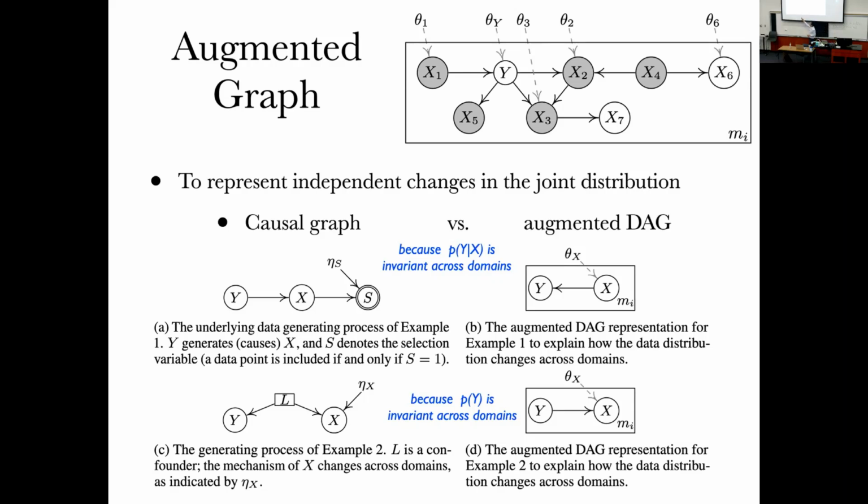Suppose this is the truth. Disease causes symptoms. Disease right here causes symptoms. And then you assign patients to different clinics or hospitals based on symptoms, because you cannot directly see the disease, right? You just assign them to different places based on the symptoms. And this is a very sensible process for you to see the different patients across different clinics. Is that right?